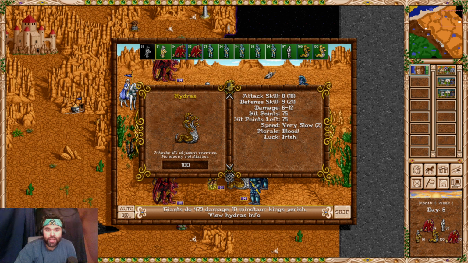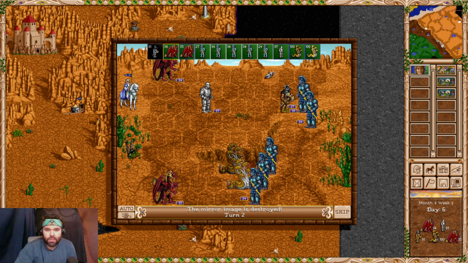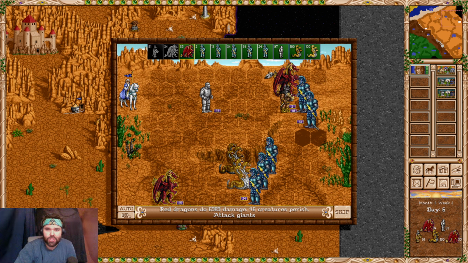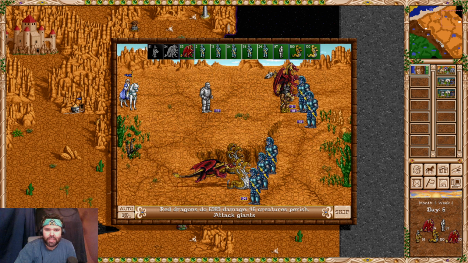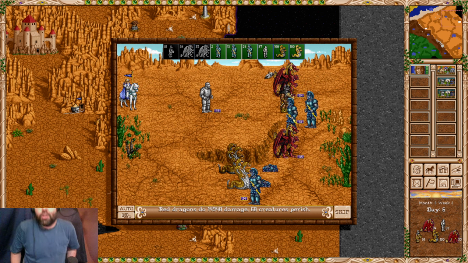And then should I attack here with the Minotaur Kings? I think so. I think so. We'll lose that mirror image stack. Okay, and let's focus on the group that already has no retaliation. We can either clean up all this or we can get off a ton of damage here. I think that we get off a ton of damage where we can. Oh yeah, good choice. Good choice.